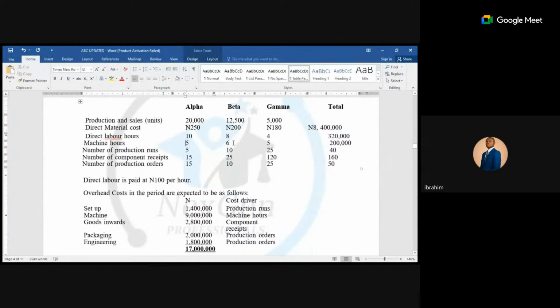The same thing with 6 hours per unit. This is hours per unit, right? It will take them 6 hours to produce 1 unit, and they want to produce 12,500 units of beta. So 6 hours per unit times 12,500 gives you the total hours to produce 12,500 units. When you add everything together, you should have 200,000 machine hours. Class, am I communicating, please? But we'll just use the 200,000 machine hours since it is given to us in this question as the total.